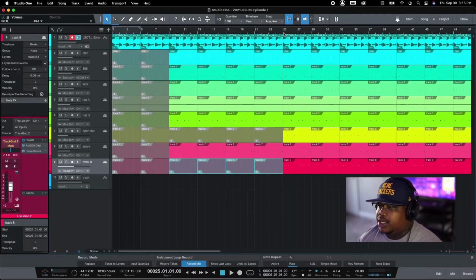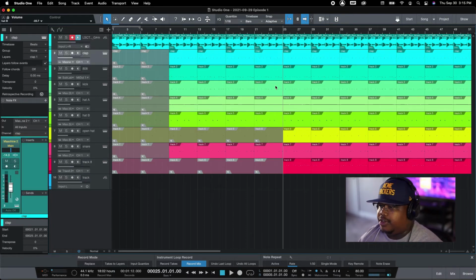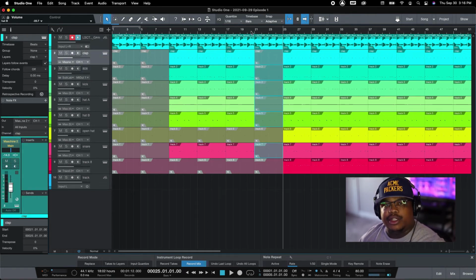Now, we don't want that to stay the same all the way through the verse. So what we can do is add little elements, drops. We call them drops to build some suspense. So we're going to keep this real basic because I'm trying to keep this video short. So coming into the hook, you want that hook to come in and bang, you know what I mean? So I like the last 4 bars, we can drop everything out, everything except for the sample, and see what that sounds like going into the hook.